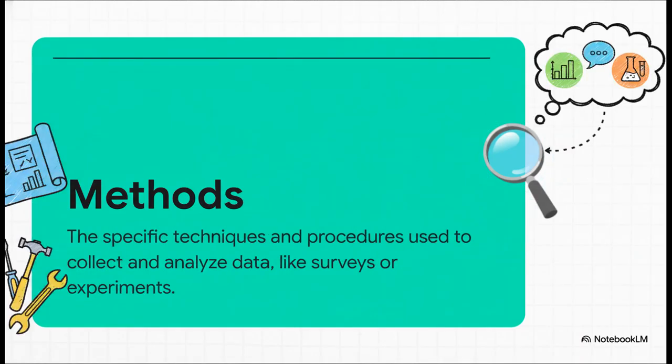So, if the methodology is that grand blueprint, then the methods are the actual tools in your toolbox. You got your hammers, your saws, your drills. And here's the key. The blueprint, your methodology, tells you exactly which tool to grab for which job. It says, for this part, you need a nail gun, not a screwdriver. In research, these tools are the specific, practical actions you take, things like running an experiment, conducting an interview, or sending out a survey. They're how you actually build what the blueprint designed.